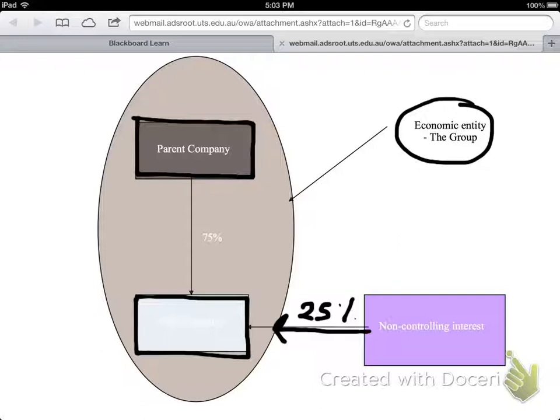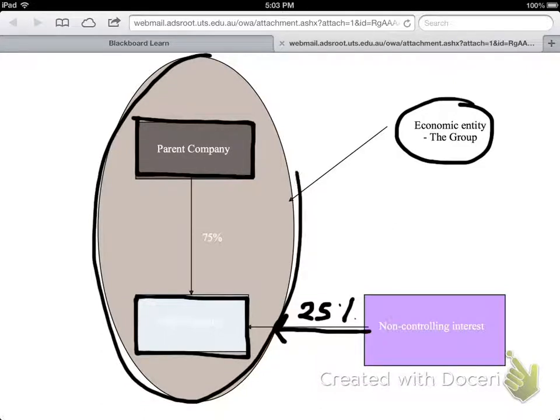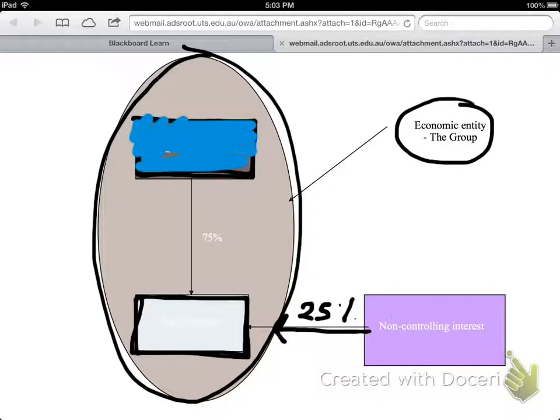So how is that going to impact on our accounting? Note, we're still consolidating parent and subsidiary because we're consolidating what's there within the group. Okay? Note that when we consolidate, it means everything in this little black box here in the parent, and everything in this little black box here in the subsidiary, will merge together. They'll be aggregated. On top of that, what we're going to do, so let me use blue for the parent, on top of that, we're going to separate the equity of the parent from the equity attributable to the non-controlling interest.